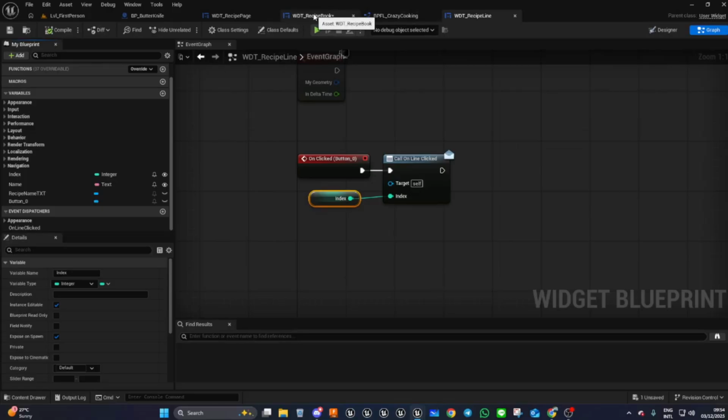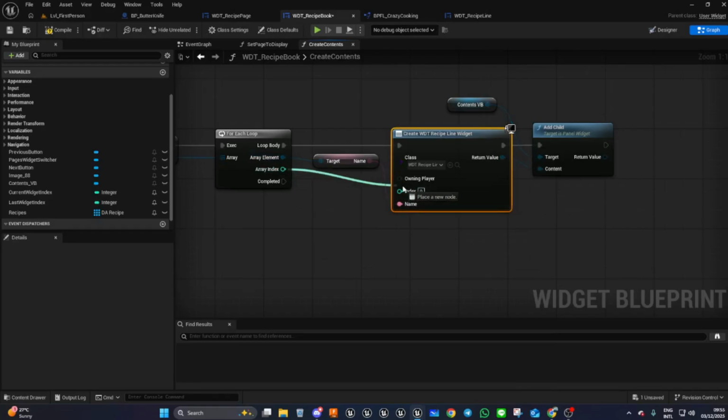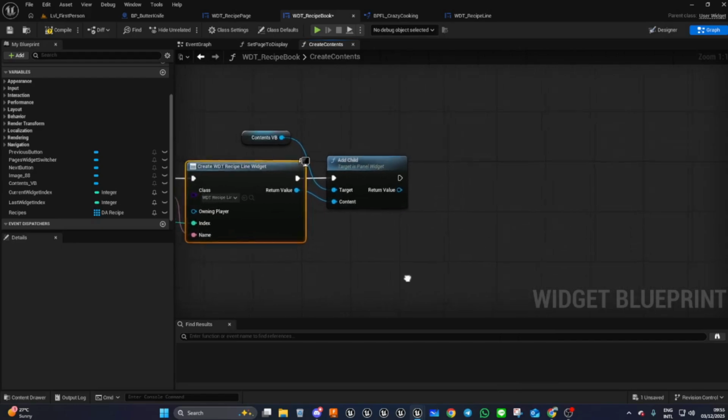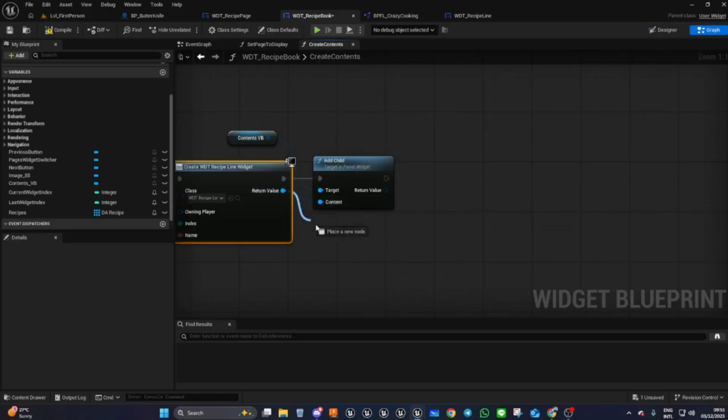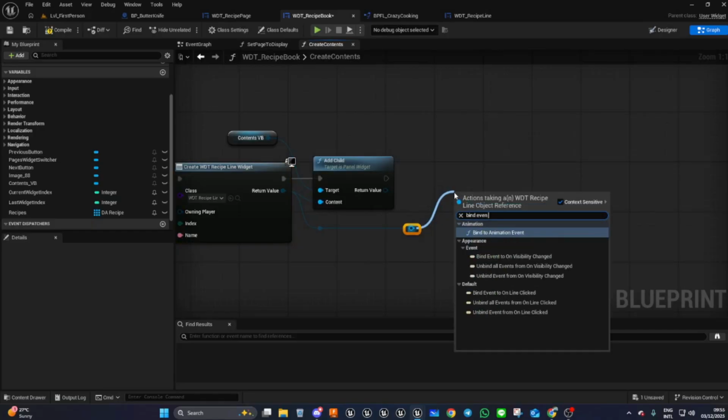And if we go back to our recipe book, we can refresh this node and we should see it changes to index. We can add the index there. And why we had to go back now was because of this. So we're going to add a couple of reroute nodes. We're going to say bind event to, look here, bind event to on line click.